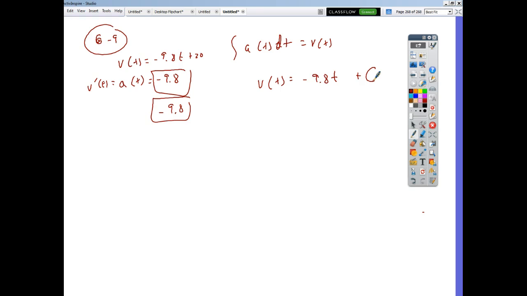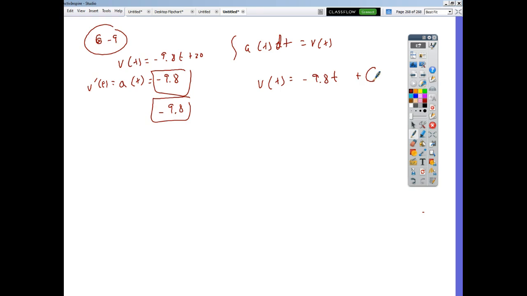Does that make sense? We haven't done that so far. We did a whole worksheet where I let you slide on that. But when you go to integrate, you need to realize that the initial conditions, you don't have them. I might give them to you, but you don't have them. So you have a plus C there.